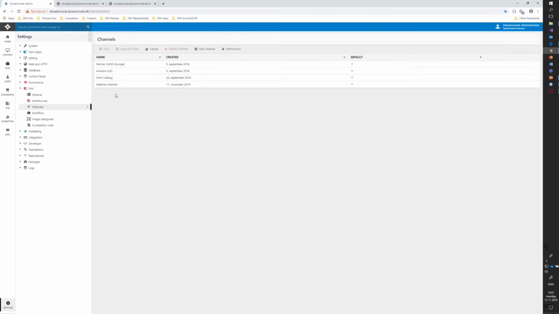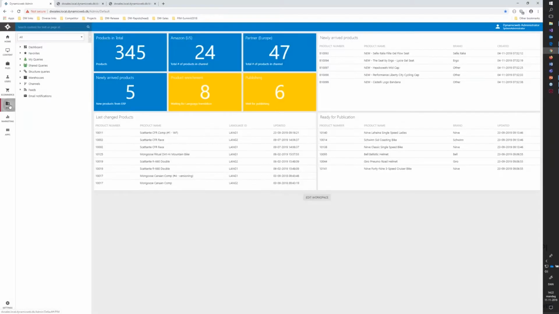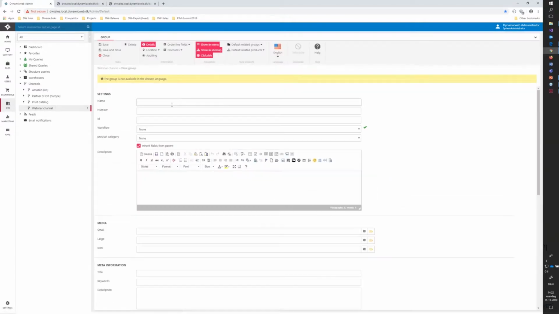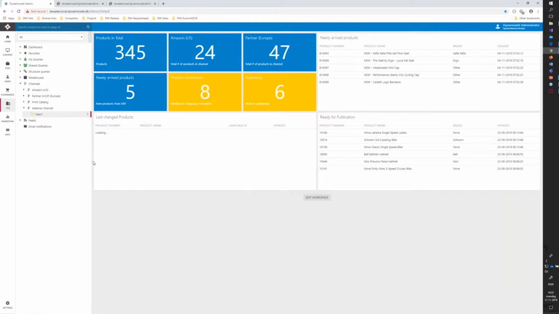I've added this channel now, and if I go back to my PIM area, I go to channels, there you can see my new channel. Of course, there is no structure in here, but then you can start making your structure, just saying new 1, close, and new 2. Again, depending on what the need of channel information is to the users and the feed from this particular channel. That will typically decide the structure you make in the channel itself.